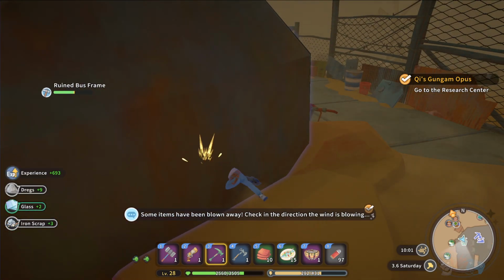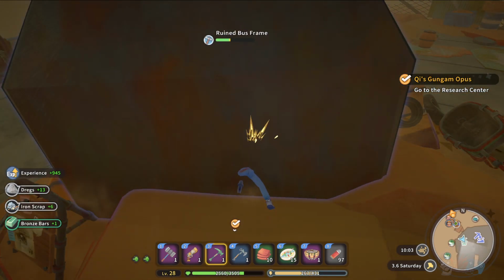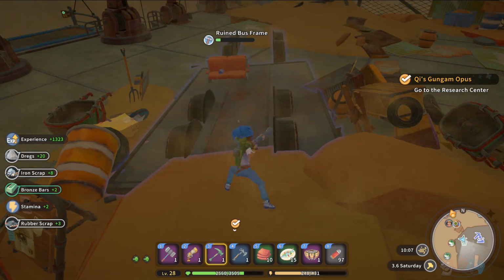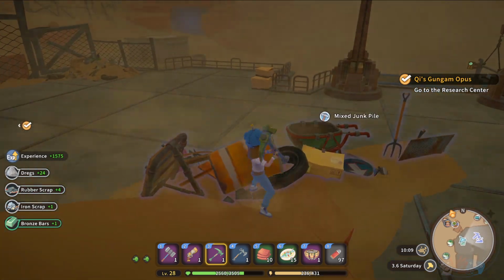Some items are blown away. If it's specifically for my shop, I think it needs to say some items have blown away from your workshop. It needs to say that. Though I think it is, it needs to be more clear for people seeing it for the very first time.